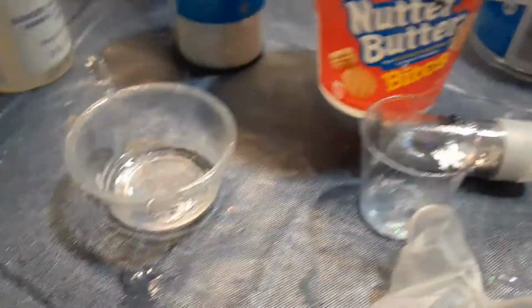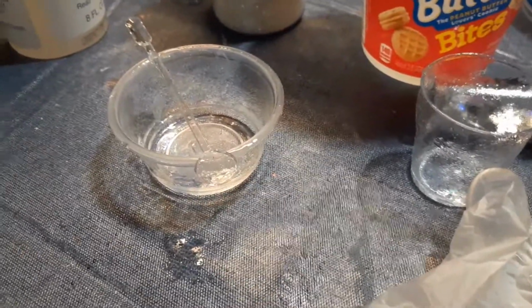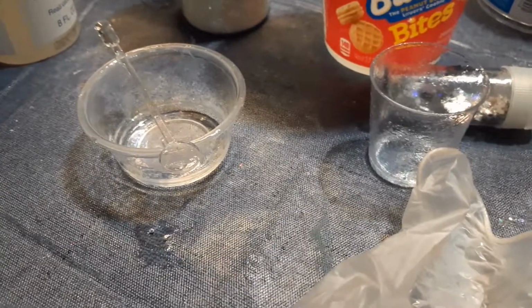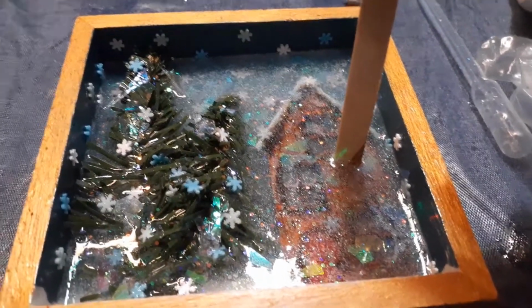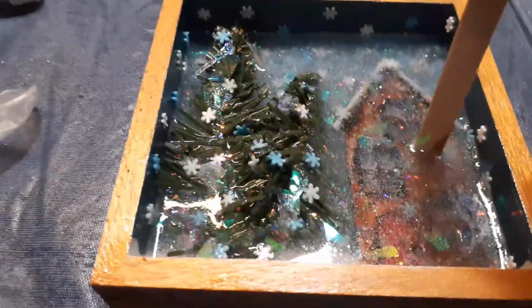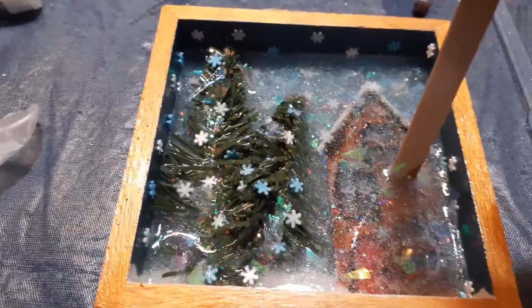Of course, it's not clear, so it was hard to see what I was doing when I was mixing, whether or not it was mixing up clear. Anyways, a pain in the neck. So right now, I'm trying to hold this down with a stick. I don't think that's going to help, and I don't want to have a stick sticking out of it or a hole there. And, of course, you can see my trees are not all the way covered, which I don't know if they're going to be able to be all the way covered.